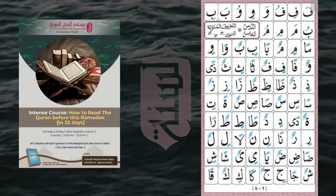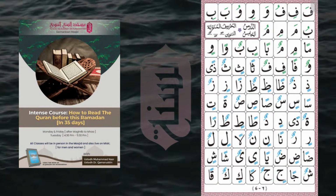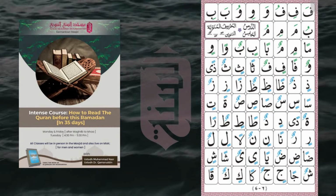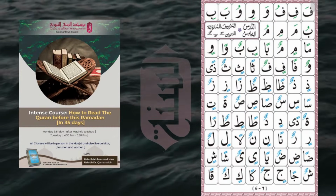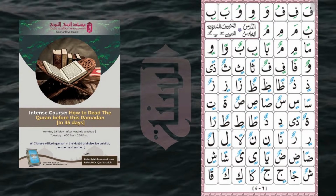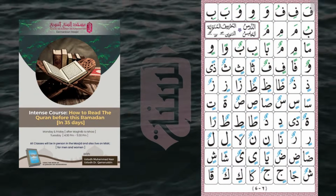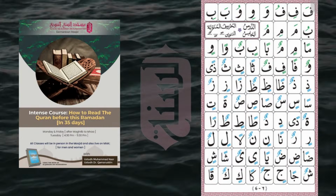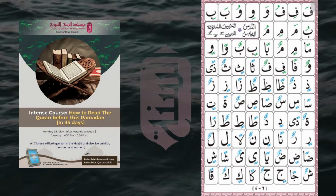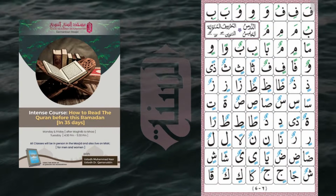The way that indication is written in the text is by doubling the vowels that the brother taught us last week. We have 3 short vowels, correct? Who can tell me what they are? They are Fatha, which gives the what sound? A sound. We have the Kasra, which gives the what sound? The E sound. And we have the Dhamma, which gives the what sound? The U sound.